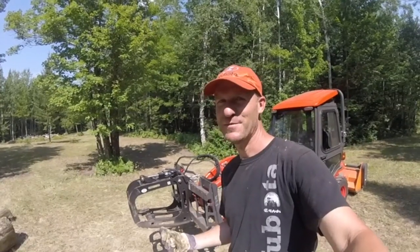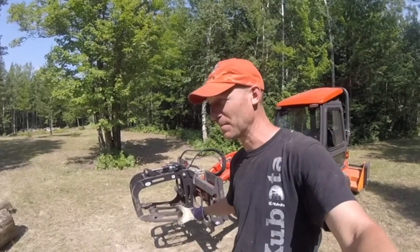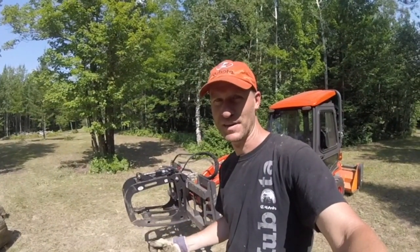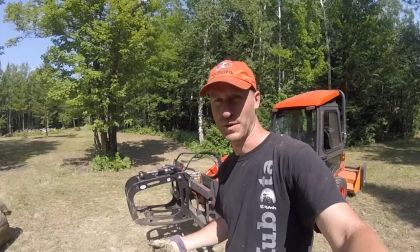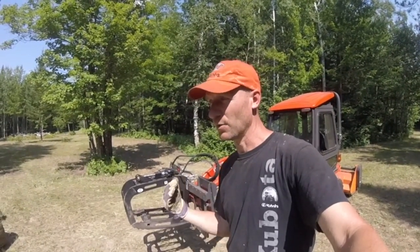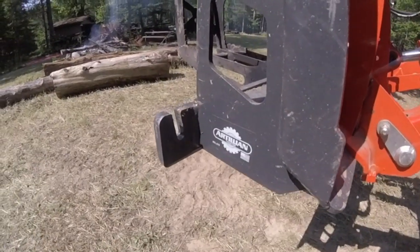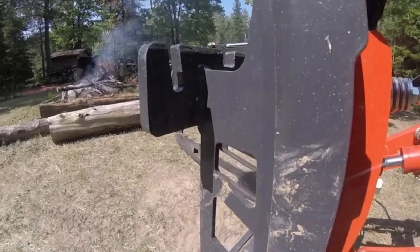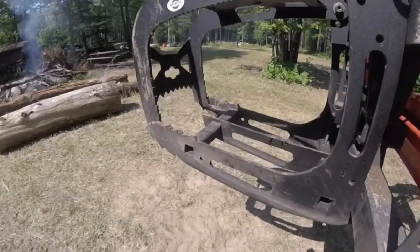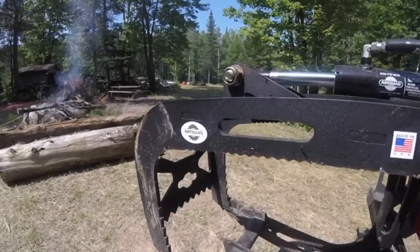Let's be honest, it wasn't really necessary for me to put the grapple system on just to move a couple stumps. You guys know that, but I wanted to show you how easy it was. Super simple to switch over from your front hoe bucket to your forks to the grapple, to arrange your grapple system however you want. If you want two grapples, if you want one grapple, if you just want the rake system in the middle, we haven't even done that yet, but there's so many different things that you can do. It's just a jack of all trades, this Artillian system, right? It's a Swiss Army knife.